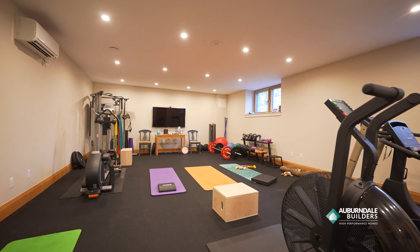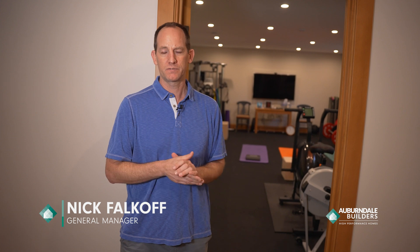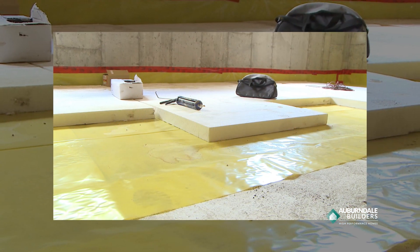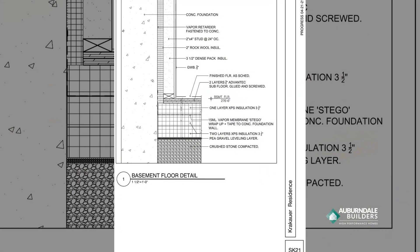As we look at creating a super insulated envelope — that means the walls, the roof, the ceiling, and below our slab — in a traditional basement slab we're going to have anywhere from about two to four inches of insulation. With a passive house, we tend to dial that up, so on this house we have about nine inches of reclaimed foam insulation.